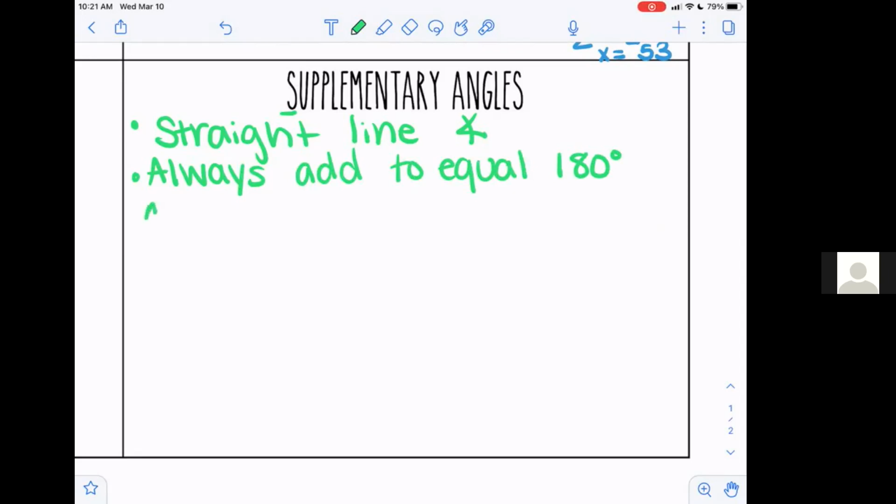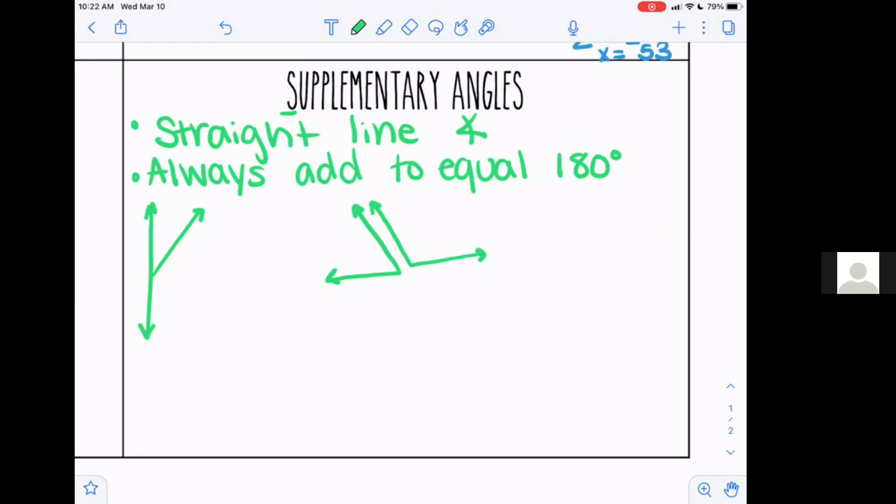Maybe it's a straight line like this guy, a straight up and down line with a line that comes out, makes kind of this Y shape. That's an angle we might see. Maybe you're going to see two angles like this that are not connected, but they sure do look like a straight line. We can check them mathematically.